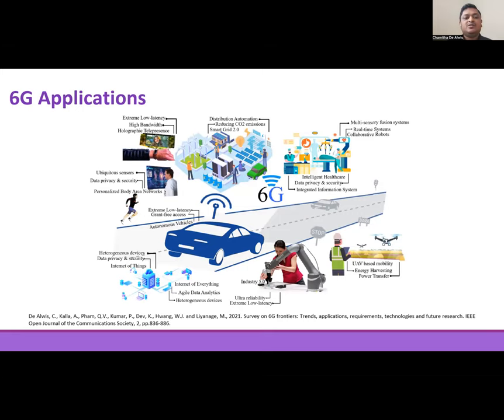And if we look at many other applications like personalized body area networks or Industry 5.0, where people will collaborate with robots and they'll be cobots. Those are known as collaborative robots who will boost the capabilities of humans. One example is Iron Man. I believe you have watched that movie Iron Man, where a normal human is capable of performing superhuman activities, harnessing the capabilities of machines and devices. So that's the idea of Industry 5.0, where people can harness the capabilities of machines to do better stuff.